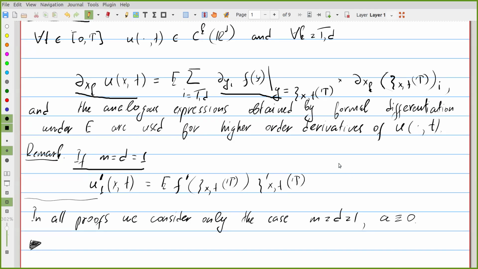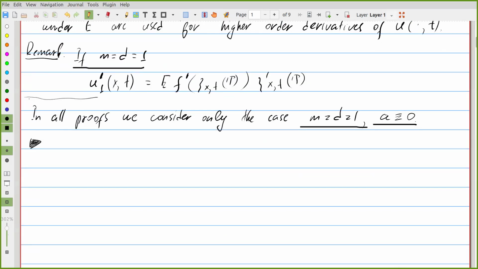And actually no proofs, we will restrict our attention only to the case where this happens, and also almost, or maybe even in all the proofs, we will assume that the drift coefficient is just zero. The reason is that typically stochastic integrals are harder to work with anyway, and almost everything that works for stochastic integrals will work for the drift part. And it just makes what we write longer. So let's prove this theorem.